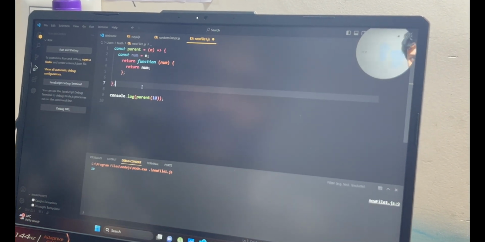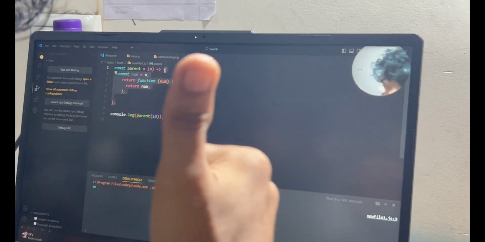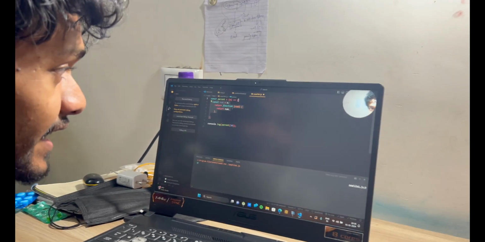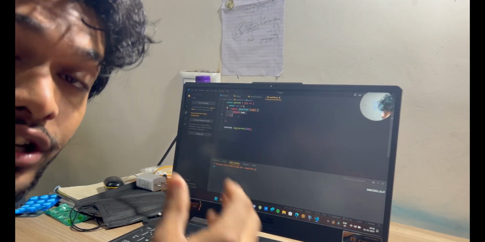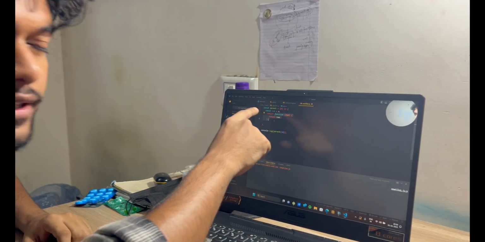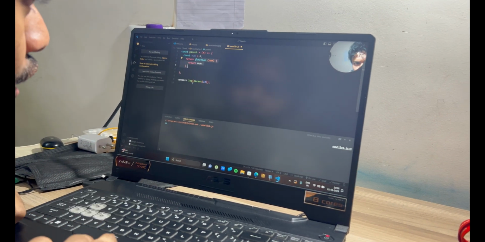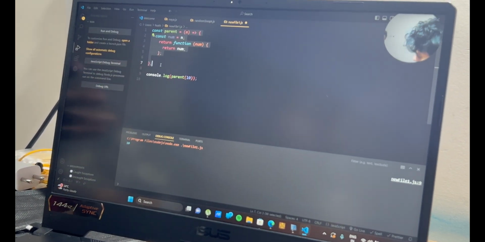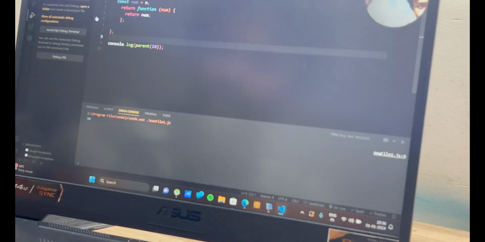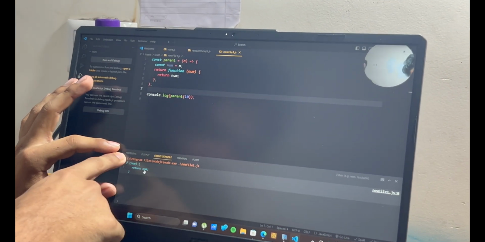So the thing is, this entire function returns two things. The first thing it returns is undefined, and the second thing it returns is the very anonymous, or say the very inner function. I told you there are two functions, the outer function and the inner function. The inner function is returned. So when you console log this entire main function, the parent function, the inner function is returned. Okay, so we'll again run it to show you clearly what I mean. Look, this is the inner function being returned back.